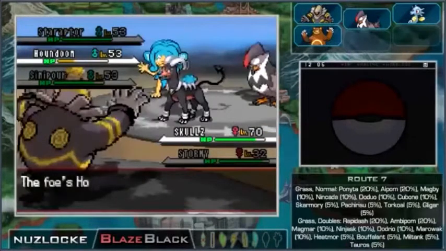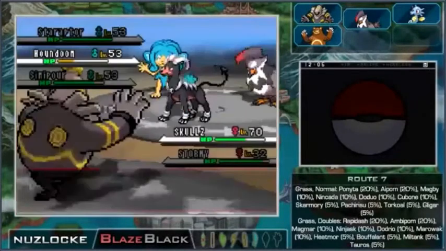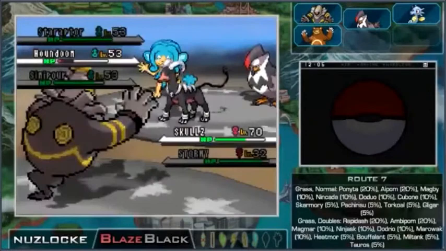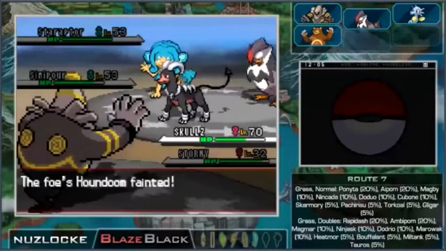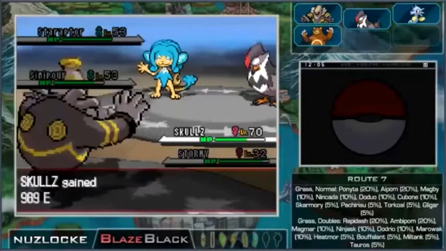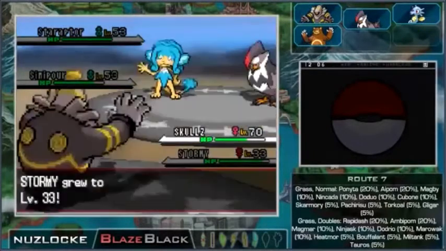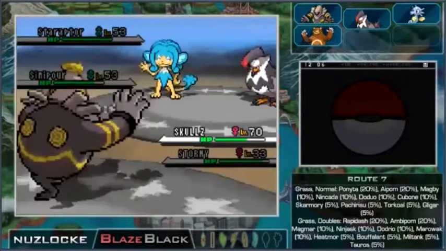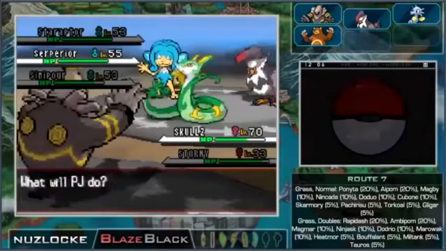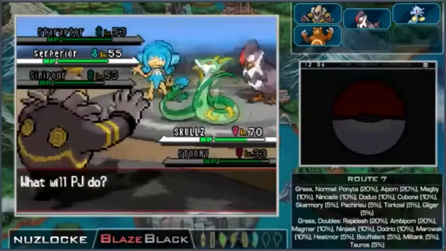Oh. Let's go for Strength. Oh yes, a super effective attack. What are you gonna do? Flamethrower. Now, I'm actually very scared about this Houndoom. It hasn't done a Dark attack yet, but it does have the potential to. I am more than scared about that. Oh my god. I didn't heal enough. Stormy's going up levels and I really don't want it to be, honestly. Right, let's focus on taking this guy out.